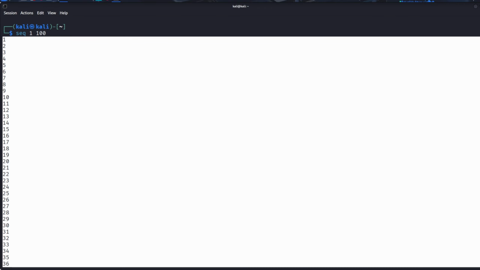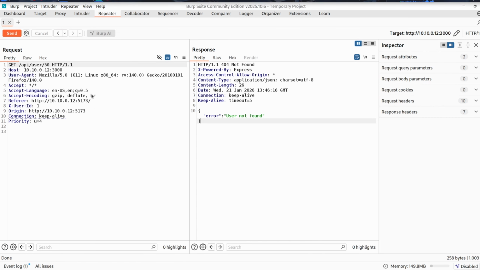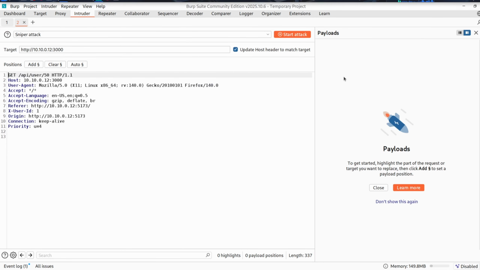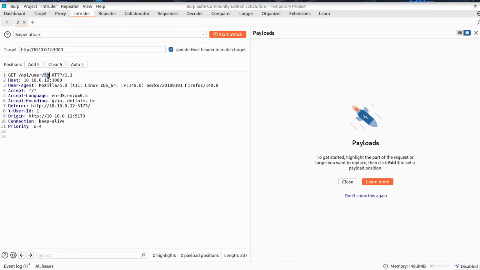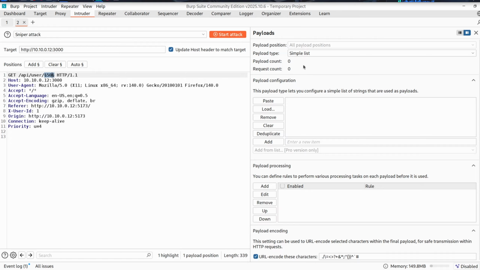I'm going to copy that back into Burp Suite. If we now send this to Intruder, this is a way of manipulating data automatically. Select the thing we want to change. Click add. This opens up the payloads. We've just copied and pasted it, so I'm going to paste our payload into here.